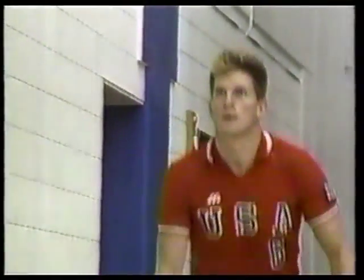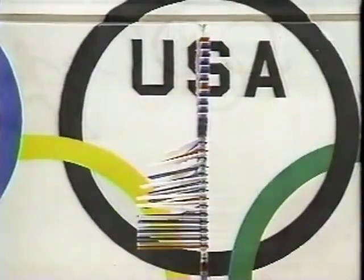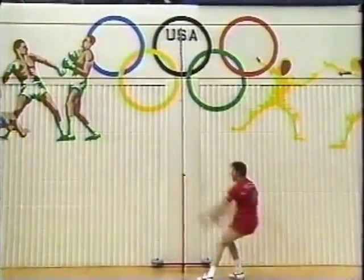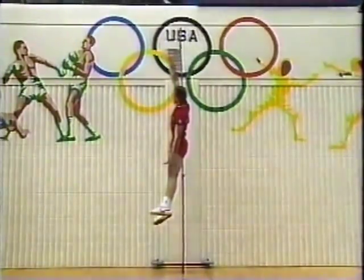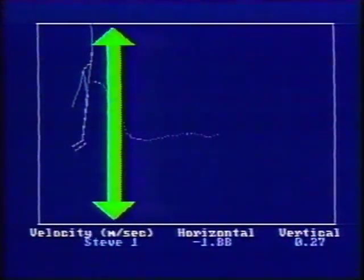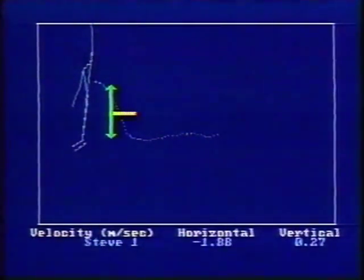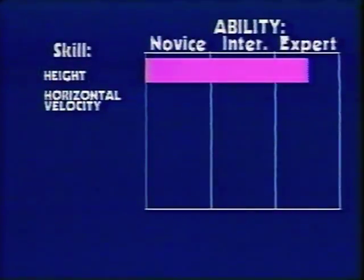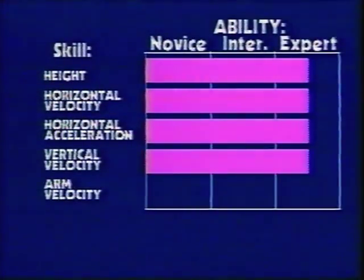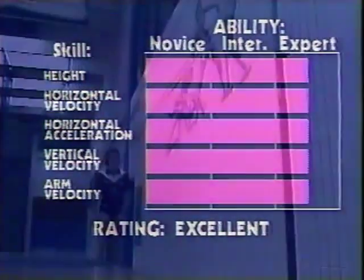Steve Timmons, Olympic volleyball's most valuable player in the '84 games, is videotaped here on a jump and reach measurement gauge. The tape is programmed into a special computer frame by frame, producing a stick figure model. Dr. Francis analyzed the results of Steve's jump. In this jump, he touched a height of 11 feet 2 inches. During that time, we can see that his center of gravity was raised up 34 inches from his starting position. As a result of his remarkable natural ability and about five years of intense training, he is now an expert jumper in all aspects of this particular skill.